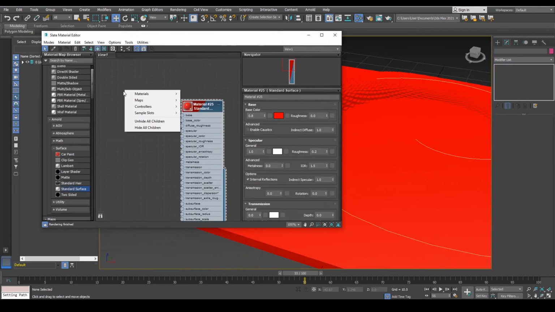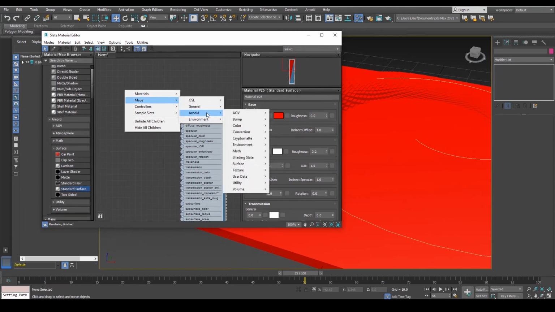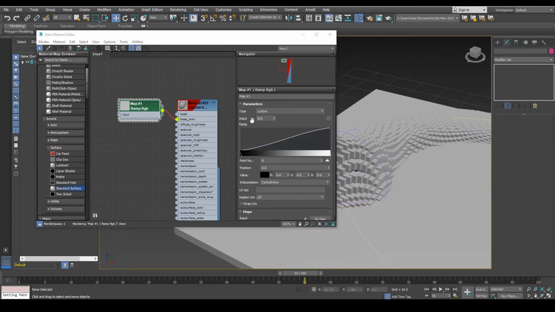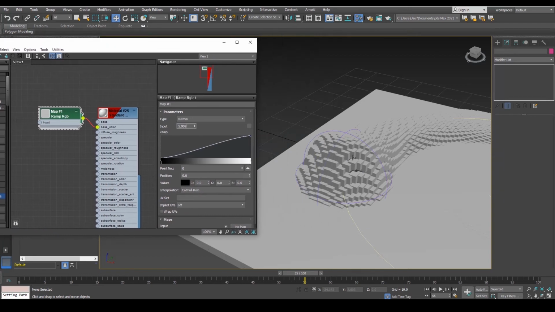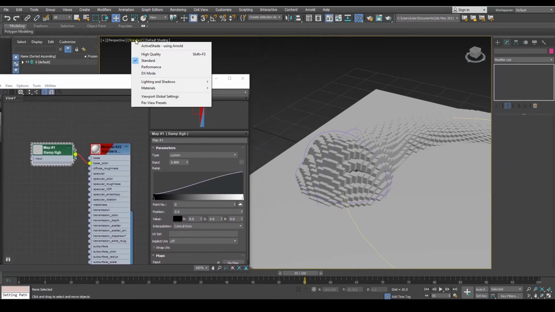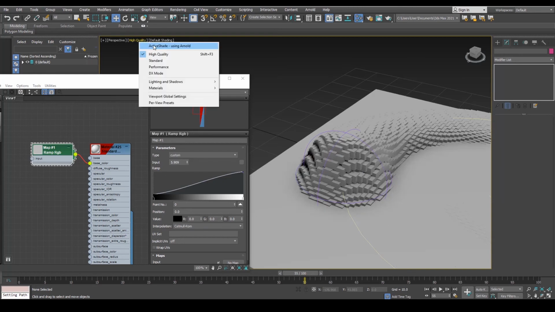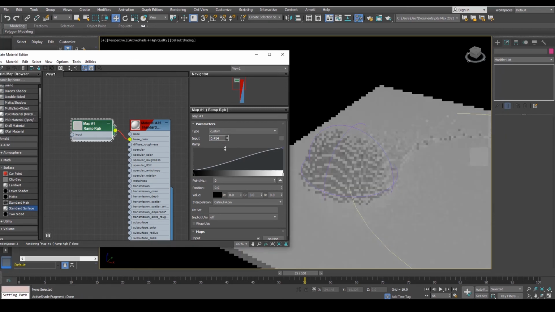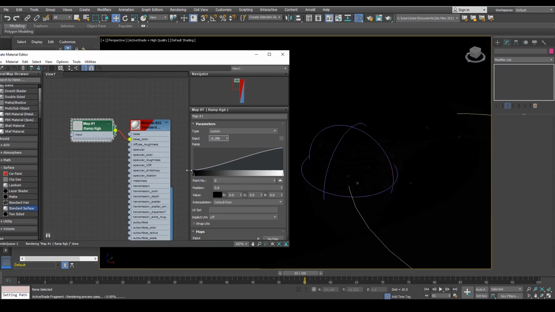Yes, it does. So right click and go to maps and then anode, and under texture we want to go for ramp RGB, and we want to plug that as the base color. We can change that to custom. So when we say custom, then it's going to use this value here to map it. Oh, we're not seeing any changes because we need to change our viewport from standard to high quality. We have to turn on active shader on. Now we can see that we can use this value to select the color from all the colors that we set. Double click to add some more colors in here. Double click to add one more here and here.